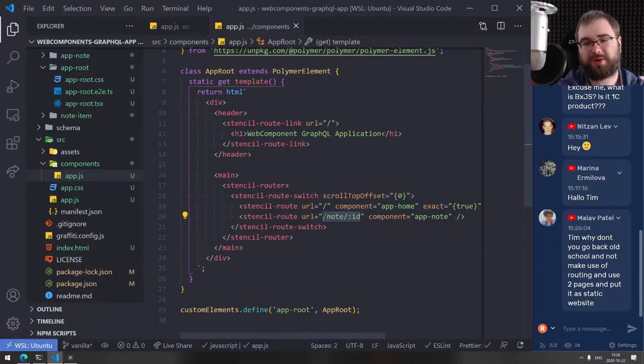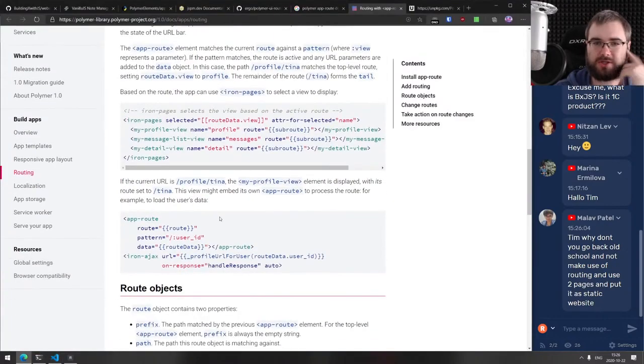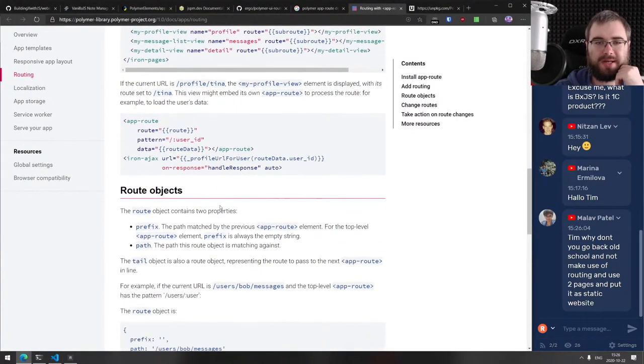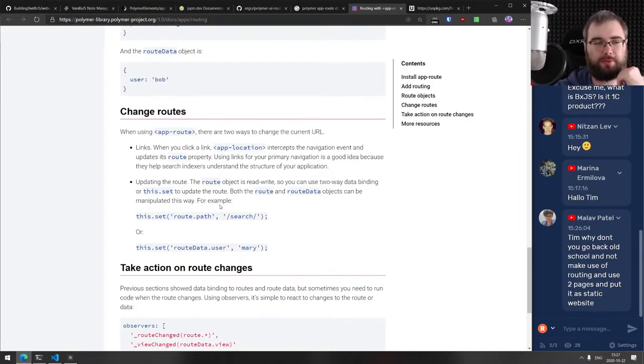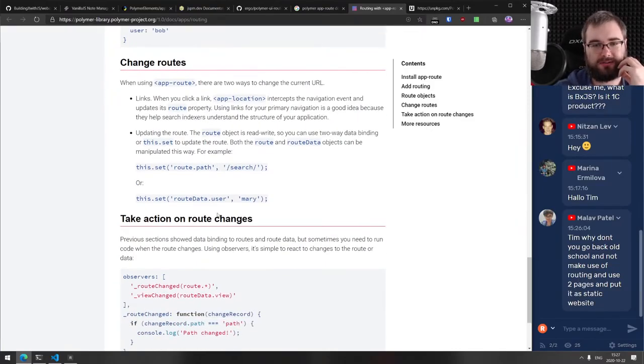Because we have this dynamic part of the route, there has to be something that will handle it anyway. And since we're doing the front end, I would just stick to the front end routing. But that's not a terrible idea. You could do that, but personally, that would mean in our case we have to add the server, right? Because what we have right now doesn't actually do anything but provide a GraphQL endpoint.